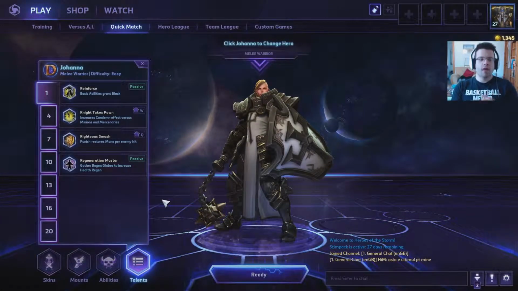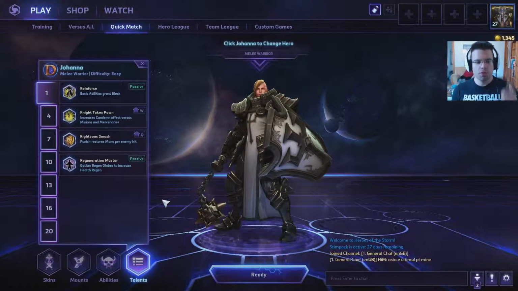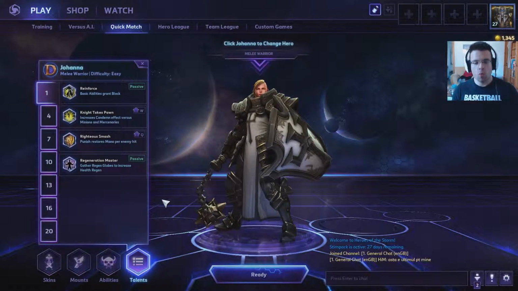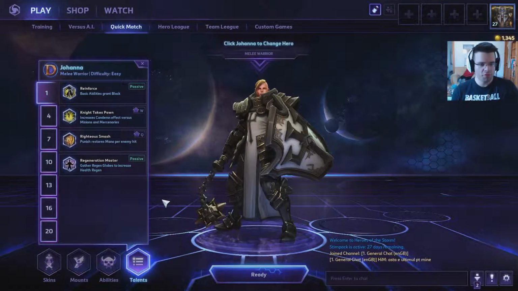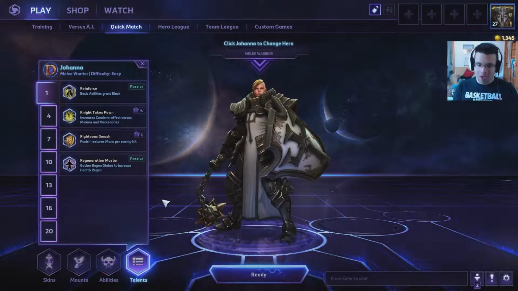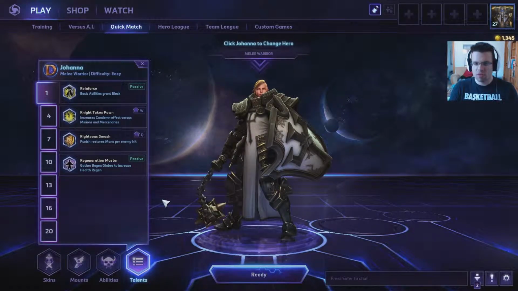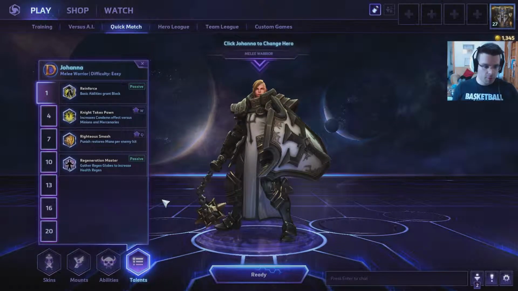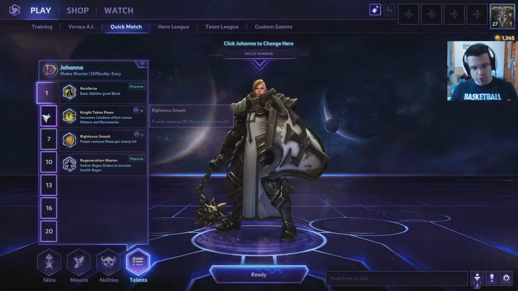So the talents again. Level 1, you want to go for Reinforce or Regeneration Master. It's up to you. You have to test out what you're more comfortable with. Are you the person who goes for the Regen Globes more, or are you the person who attacks more? Me myself, I don't like to run for the Regen Globes unless I want to heal one of my teammates who's right next to me. So that's why I go for Reinforce.